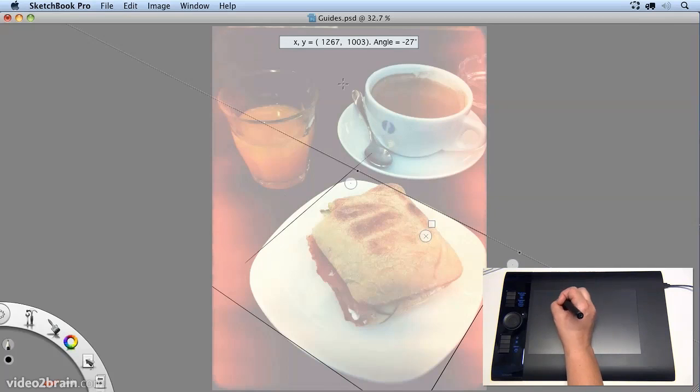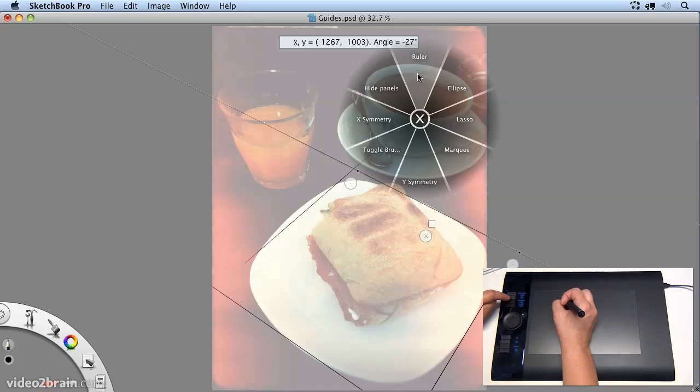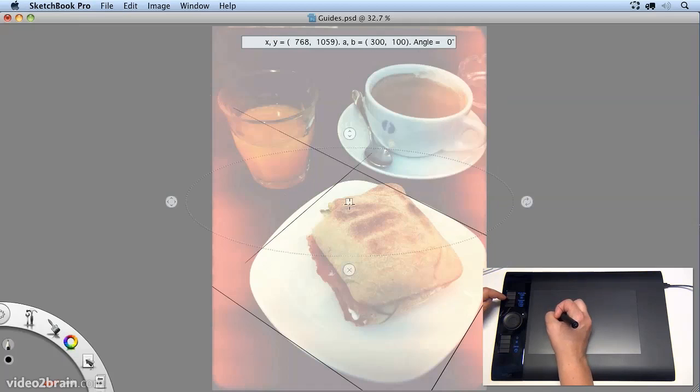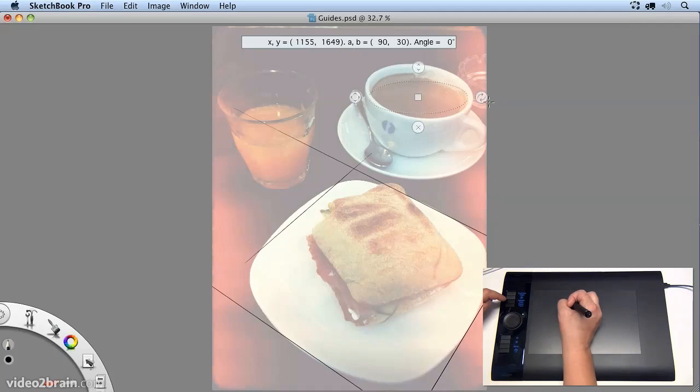Now I want to do the cups, and this is just for a rough sketch, remember. So what we're going to do is switch to the ellipse tool. I'm going to go to my radial menu and choose ellipse. And the ellipse, I can move over the area where I want to draw. This little control here will allow me to adjust the full size of the ellipse. This will allow me to rotate it. And this will allow me to fatten it. And then I can just move it into position and draw around it.